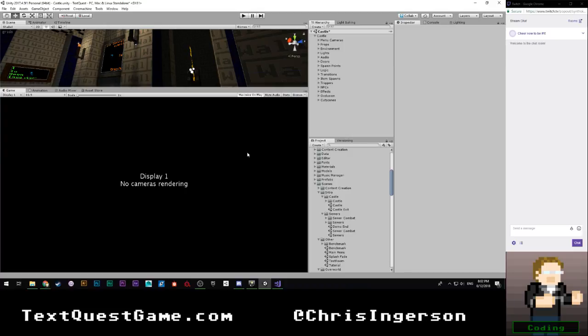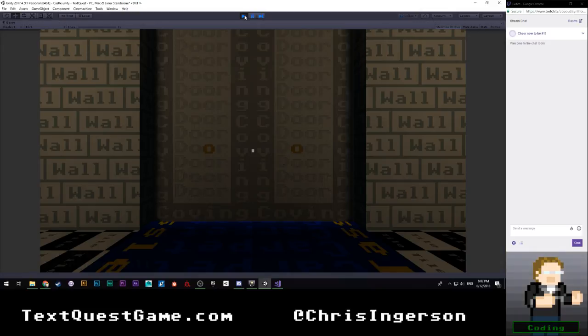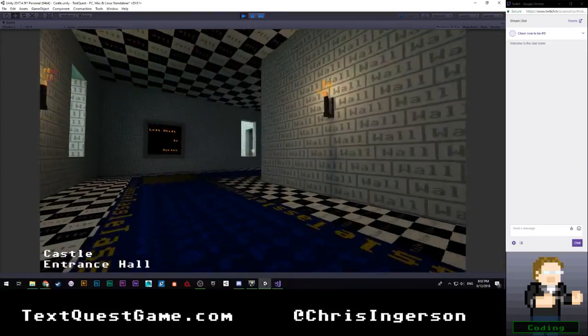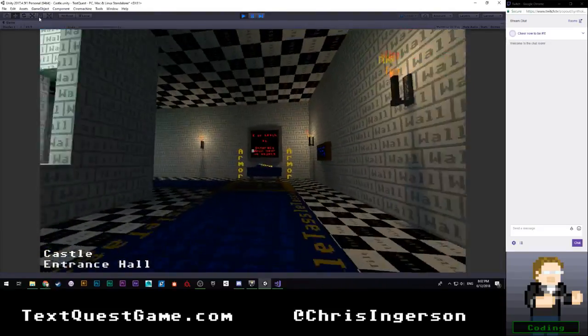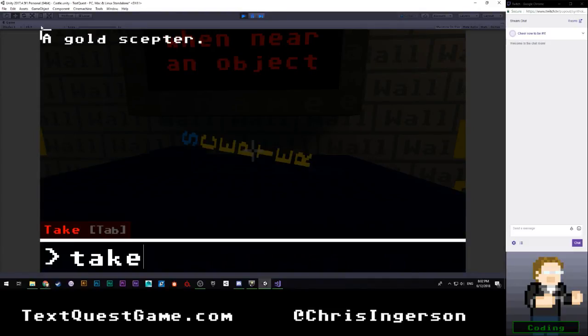Here's another nice thing that I want to do real quick. Currently, when you have an item equipped, there's no visual indicator in your inventory saying that it's equipped. So it would be nice if we had a little marker that showed that it was equipped. Probably it's just going to be the word equipped next to it, but it's a nice little visual indicator to let you know what you have on right now.